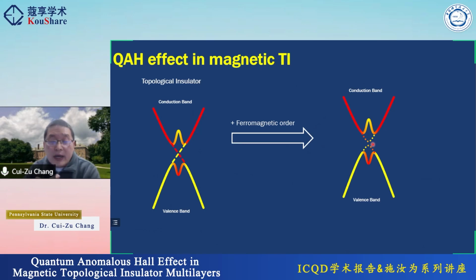As I just showed you in the Haldane model, this gap we usually call a magnetic exchange gap. It's not the bulk gap. The bulk gap is this, the bigger one. And this gap can be considered as a gap within the bulk gap. From the theoretical prediction, if we could tune the chemical potential into this magnetic exchange gap, we could realize the quantum anomalous Hall effect. So this is the theoretical picture of how we use the topological insulator to realize the quantum anomalous Hall effect.